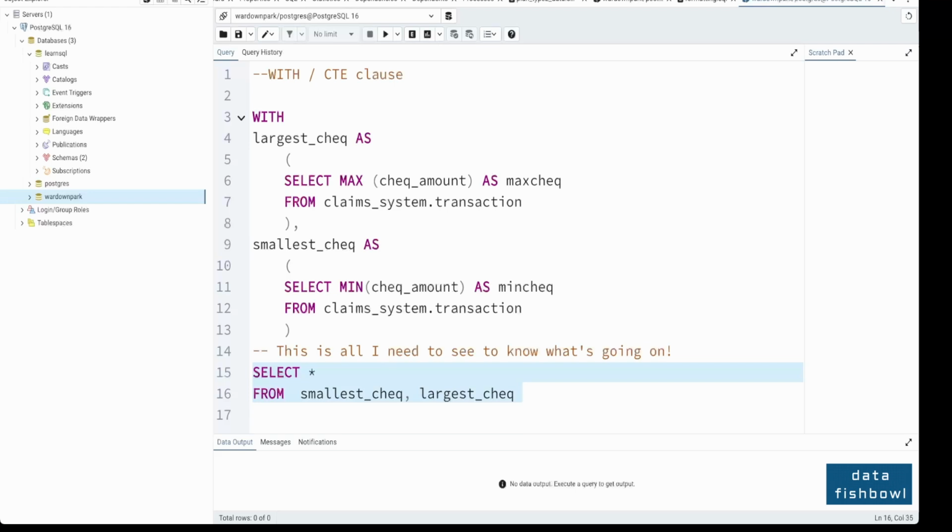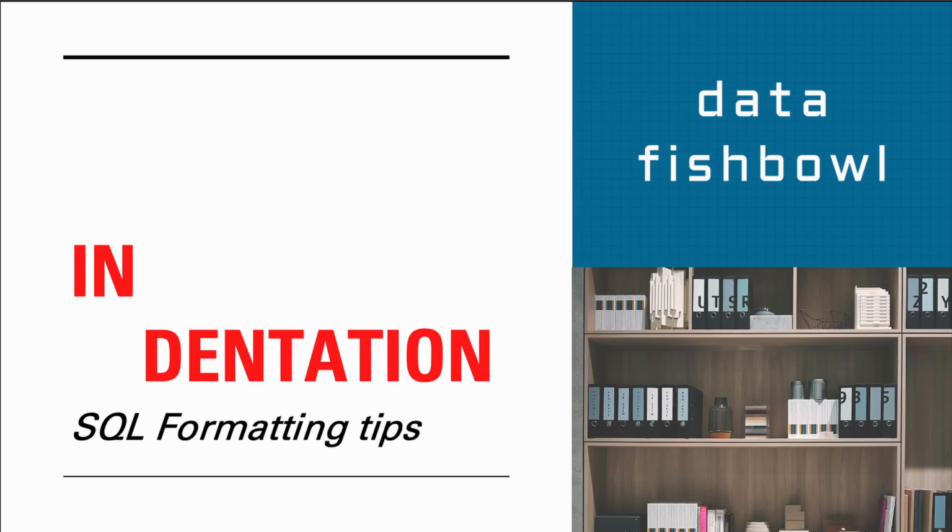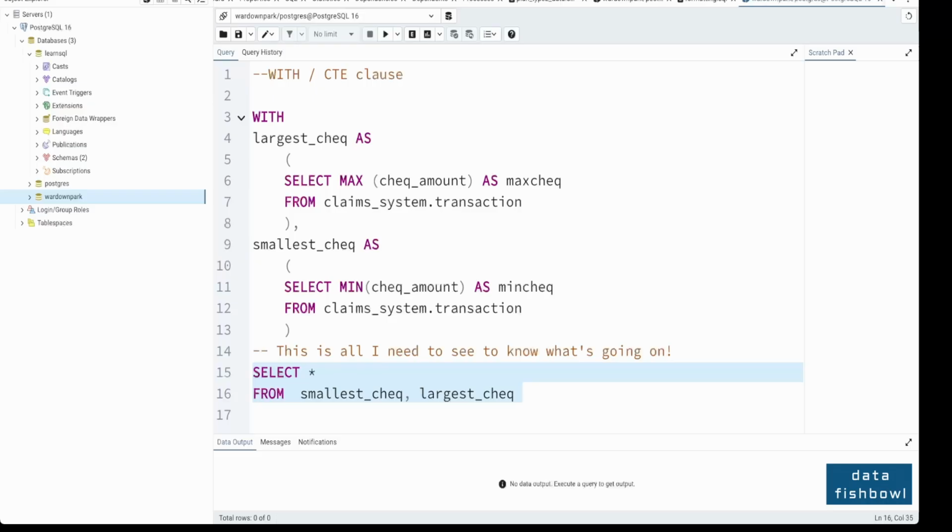You can actually see number 3 in the code on the screen, and that is indentation. Indentation makes your code visibly easier to understand. You can see from that statement there the 2 CTEs very clearly and where the main SQL is. Imagine you have 10 different CTEs defined, all with their encapsulated business logic. You can go down easily and find the one that you're looking for if your code is nicely indented.